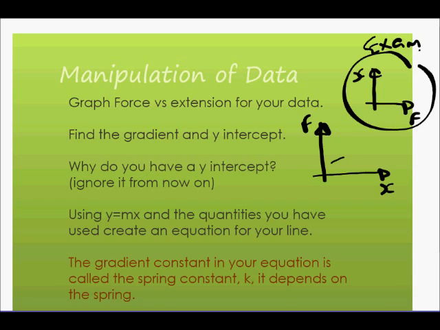However, this is the way you use to find k. With this one, if you find the gradient of that, you'll find 1 over k. So it's very important for the exam that when you find the gradient of F over x, you find k, but x over F is going to be the inverse of that. Now, this is a constant, provided you don't change the length of the object, don't change the area of your object, or change the material of the object.